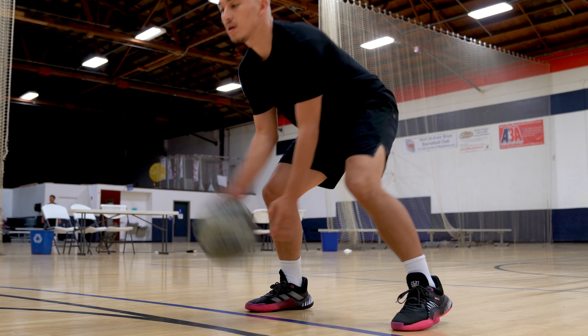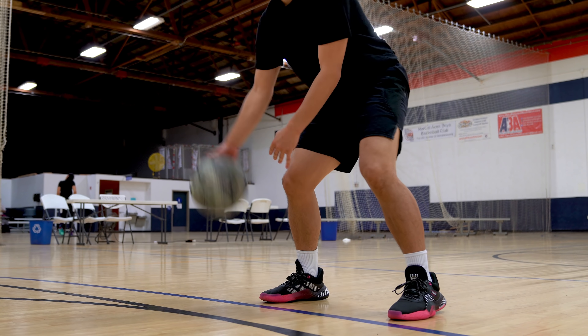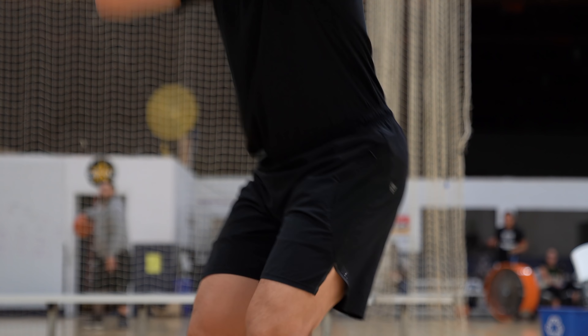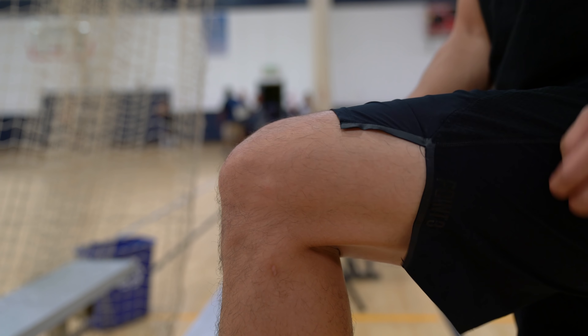My personal favorite feature of these shorts is actually a combination of three things: the weight, the length, and the materials. The weight and length remind me a lot of a pair of high-end running shorts, which you'll notice immediately when you pick these up because they're extremely lightweight. They do sit above the knee, which I prefer. Sometimes with shorter shorts they can be a little too restrictive around your thigh, but the good news is these shorts have a large cut on both sides that counters the short length and allows for a great range of motion. If you're concerned these shorts will feel too tight or restricted, I'm happy to report that is not a problem whatsoever.